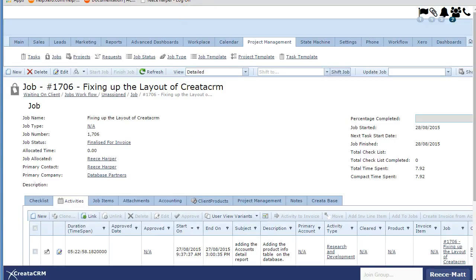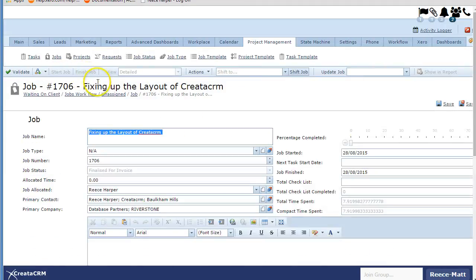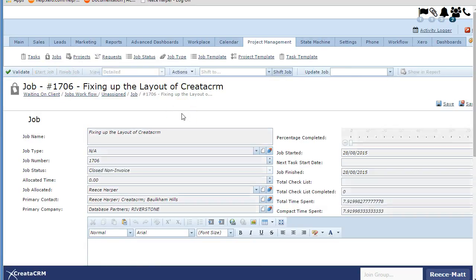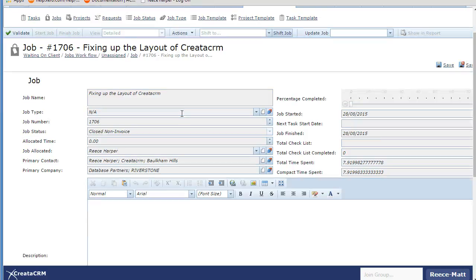Now this is obviously research and development work, so what I can then do, go, you know what, I cannot send these to an invoice. I'm just going to send it to non-invoice close. And that is done. And now also you can see an example, not very well, but you can see that when I move to a state machine, I can do color coding, I can do flashing bells and all those different things on certain state machines.